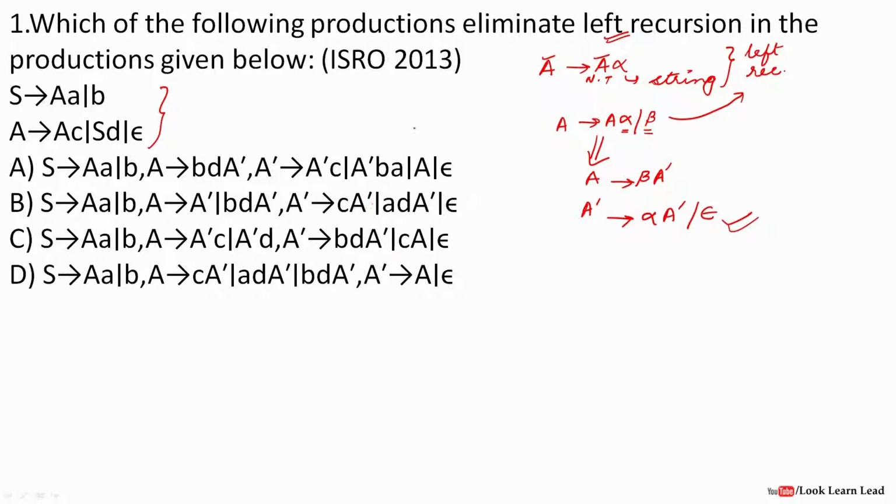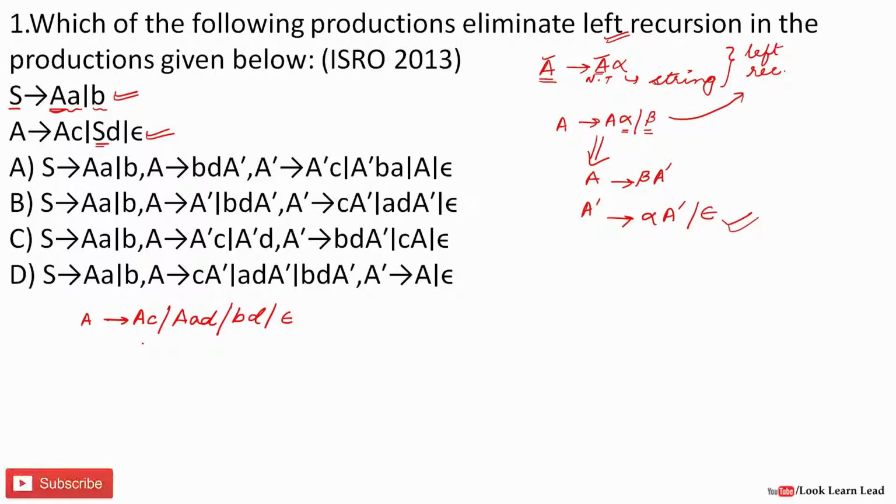Okay, now let's check here. For left recursion, both this A and this non-terminal should be the same. So the first grammar, that is S implies A and B, it is good. So there is no left recursion here. Now for the second grammar, we have A implies AC. In place of this S, we would be substituting A a and B. When we substitute capital A, small a in the place of S, we would be having A a D, and when we substitute B, we would be having BD, and we would be having epsilon.